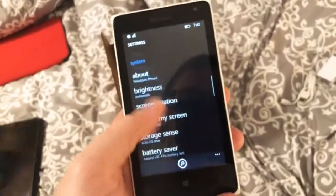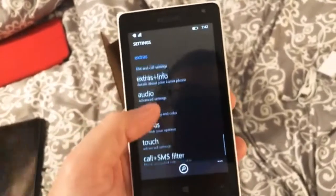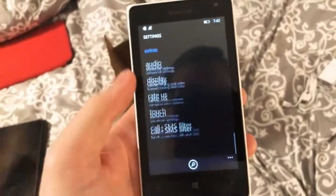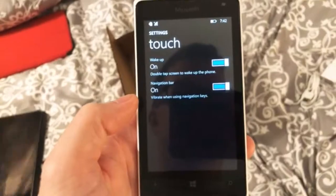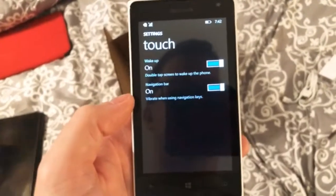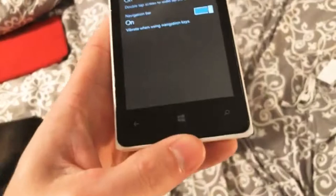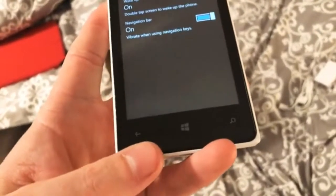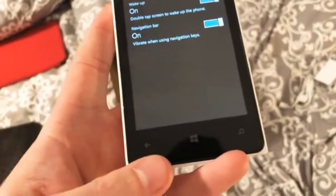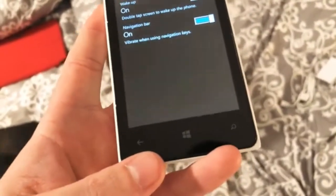I like the font and as you can see it's pretty fluid — maybe that's adjustable or maybe it's just because it's a lower-end phone. It actually does have some touch settings, like double-tap the screen to wake up the phone, and a navigation bar, which is pretty nice. And sorry — I have a cold. On the bottom here you have a back button, and if you hold that, that's your multi-app task switcher.